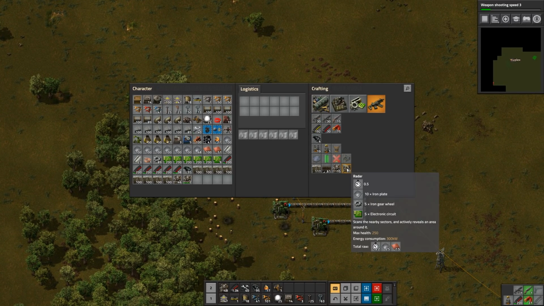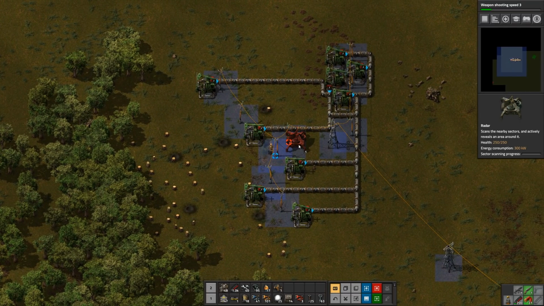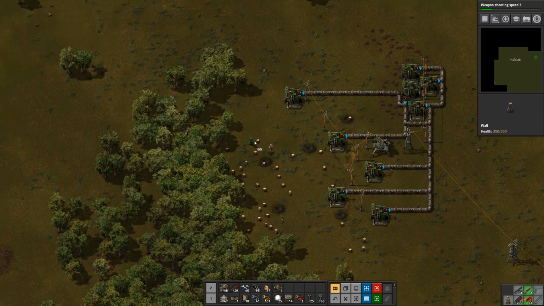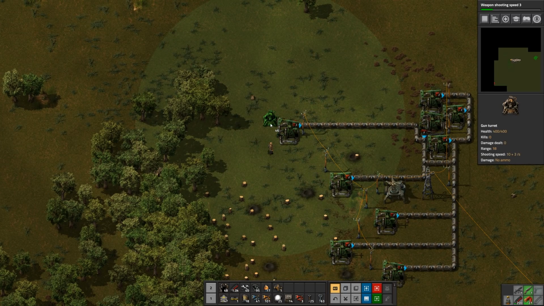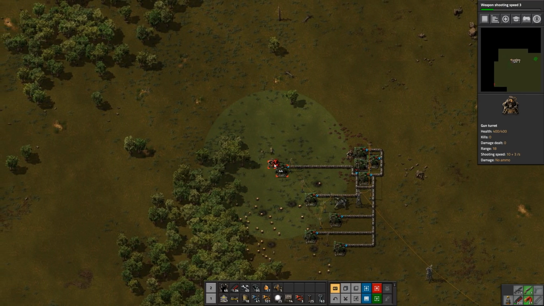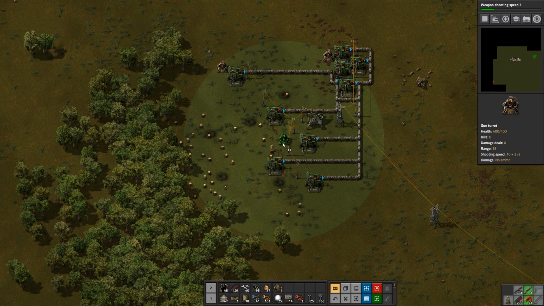Okay, let's make a radar so we can always see what's going on in here. And then I'm going to wall in the whole mess. Let's figure out where turrets go. We'll put a turret there. We'll put one there. I'll put one.